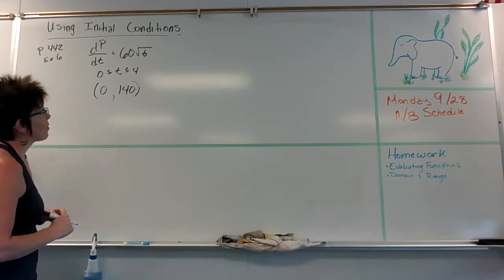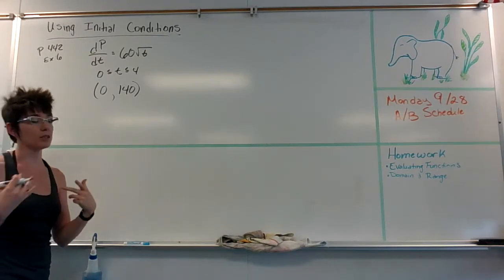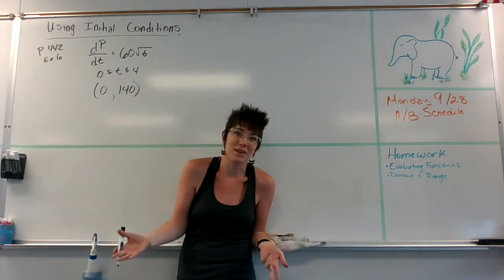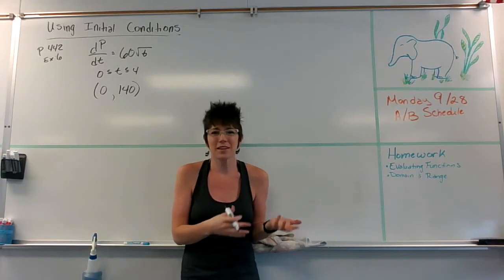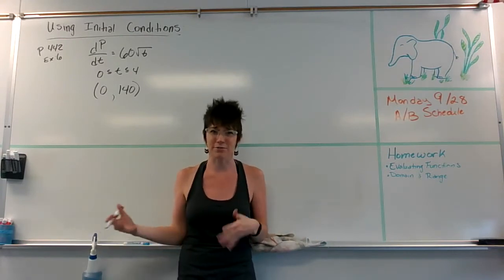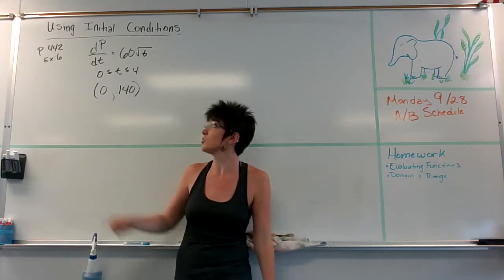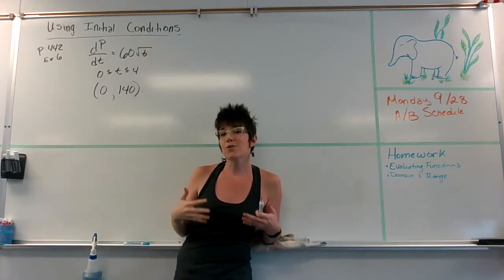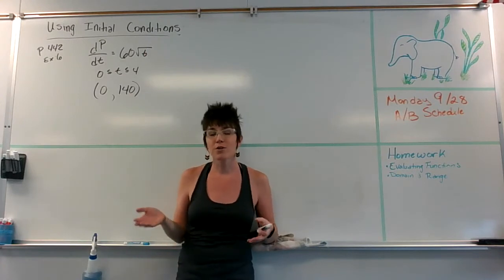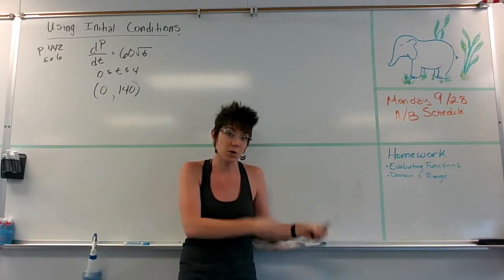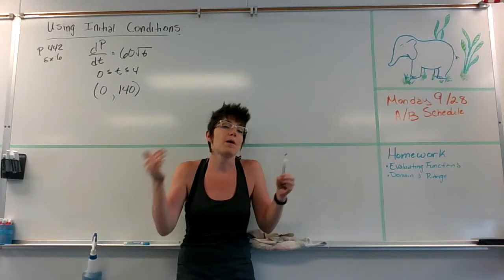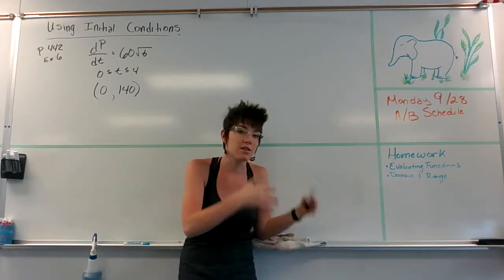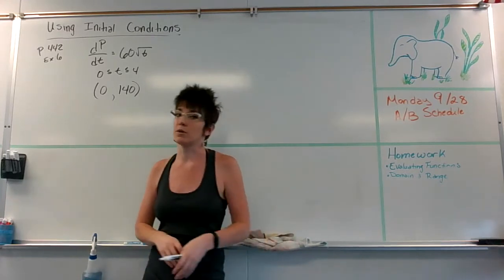Okay, so now what I want to ultimately do is find out how many fish were there after 4 years. I don't care about the rate of change after 4 years. If I wanted to know the rate of change, bam, there it is. That's my function. Just plug in 4, you're done. But I don't want to know the rate of change at 4 years. I want to know the actual number of fish at 4 years. So I need to find my population function, which is an antiderivative, and then plug in 4 years to that. And that's where I need to start with this problem.